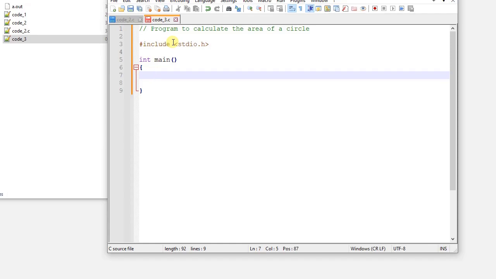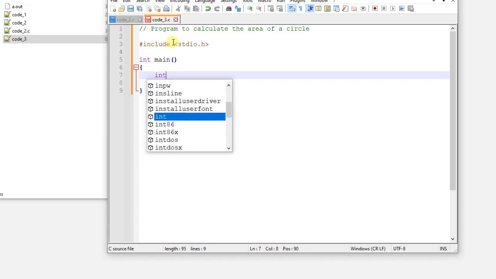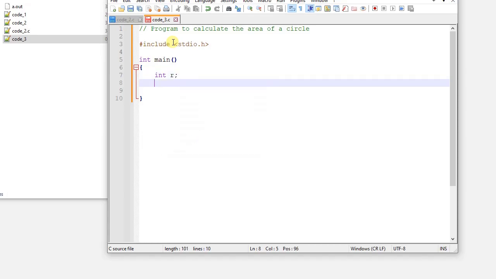In this we need the following variables. We need a variable for storing the radius value entered by the user, and then we need another variable area, in which we will store the area after calculation. The radius can be an integer. Let's say we are only going to give integer values, so I'll just type int r. But the area of a circle is pi r square, and pi is 3.14, so that's a decimal number.